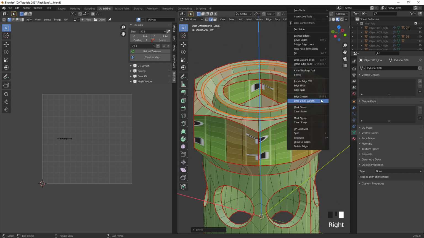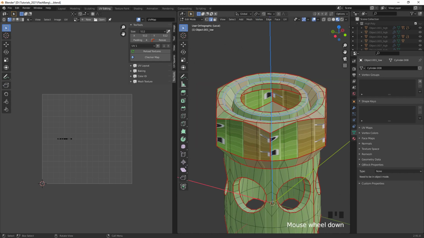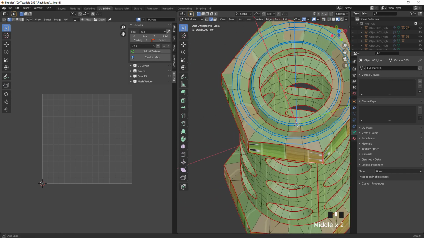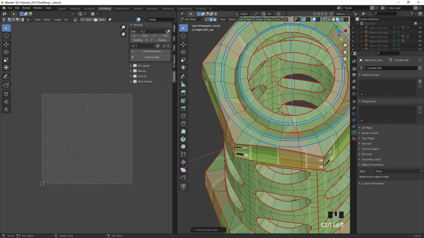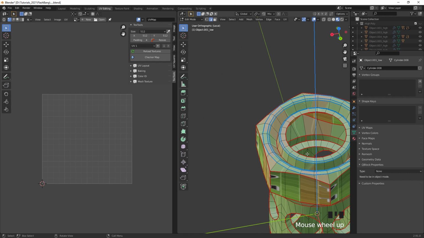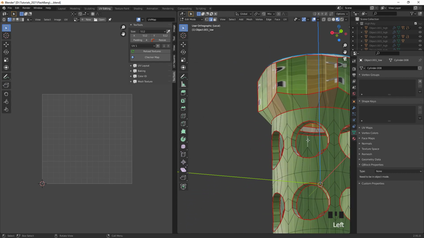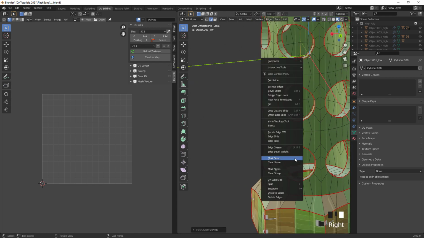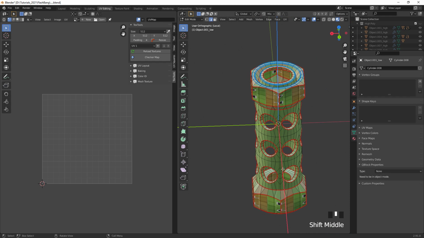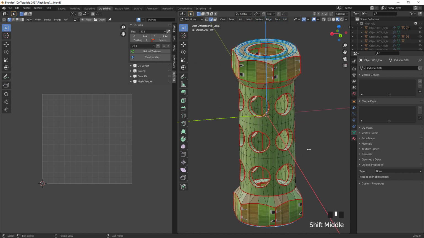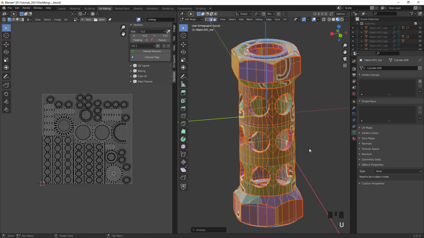For example, these two edge loops, I want to actually give it a bit of a bevel. Just to make that a bit more appealing looking on the low poly, I'm going to clear those seams actually. This one here as well, clear seam. I'm going to leave the one there at the bottom when you look at it from top. And now let's also mark that here as a seam so that we can unwrap that as a stripe. Here in the inside, I'm gonna select this one and then press Ctrl to make a connection, mark that as a seam. So we are defining our UV islands right now. Now I'm gonna press A, then U, and then unwrap.